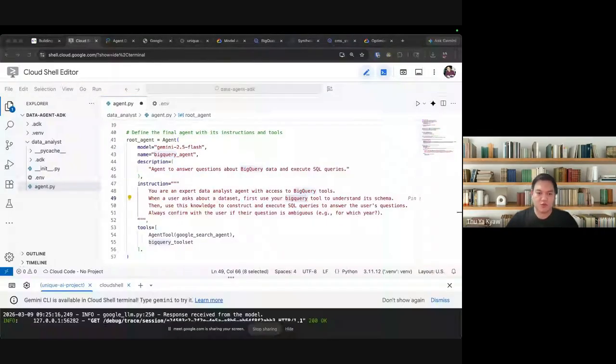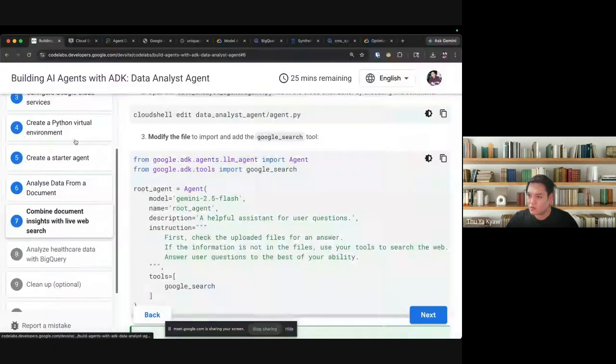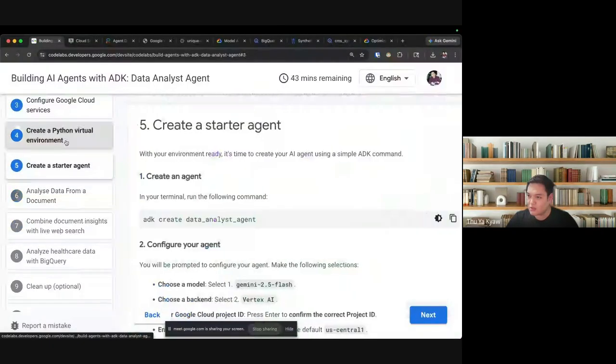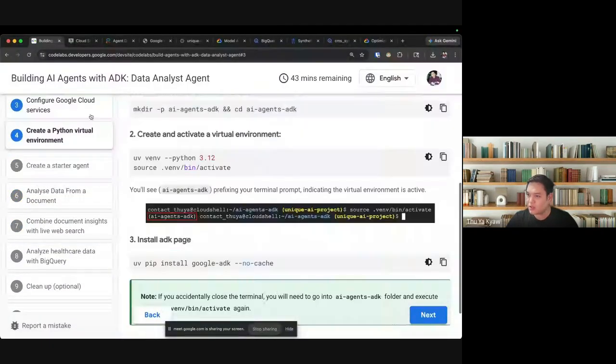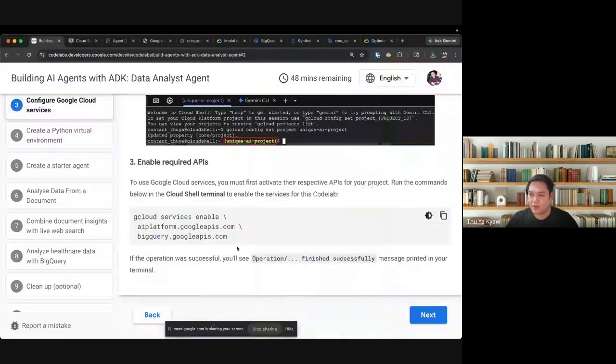And another question is, do we need to enable BigQuery services? Yes, we actually did enable it here. Wait, no, here. Step number 3. We actually enabled BigQuery here, in case you missed it. That's why you don't see the data. Okay, so many questions, one by one.